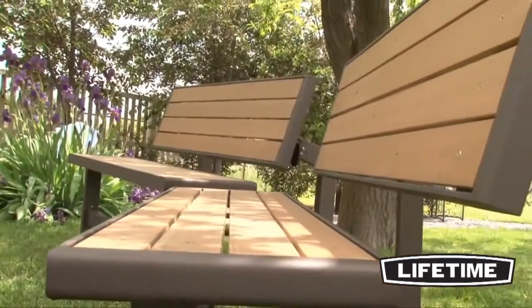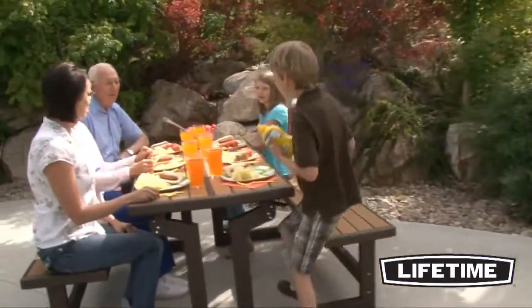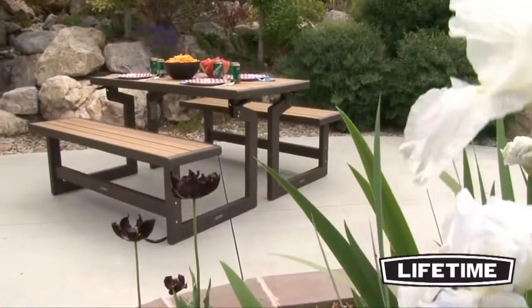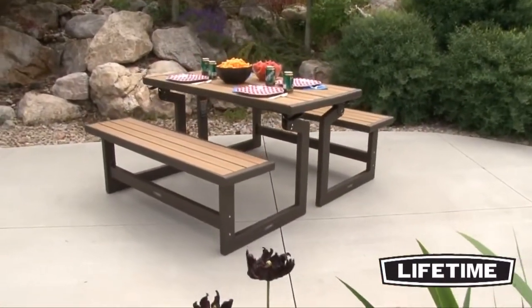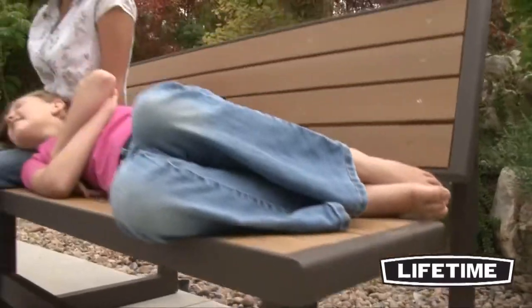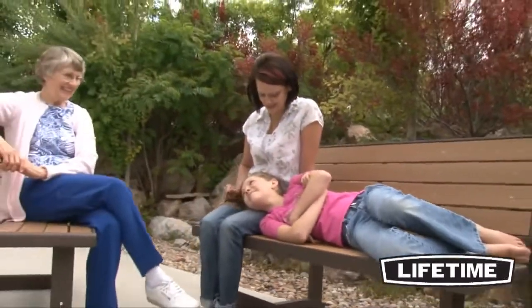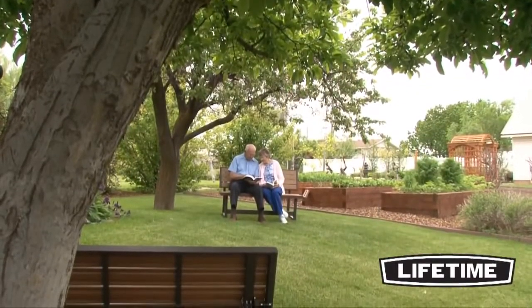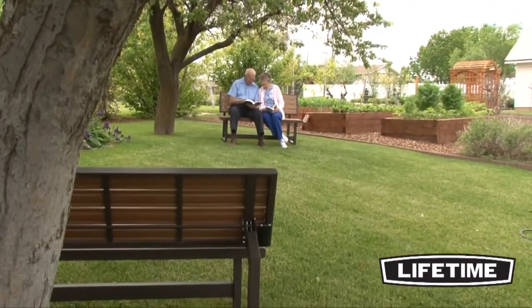The panel slats allow for quick water drainage, and the frame design provides easy access in and out of the seating area. So utilize the convenience of your Lifetime convertible bench in your backyard. With a variety of uses from bench to picnic table, you are sure to find the perfect way to spend a nice afternoon outside. Lifetime brings you products to help you and your family enjoy the simple pleasures of everyday life.